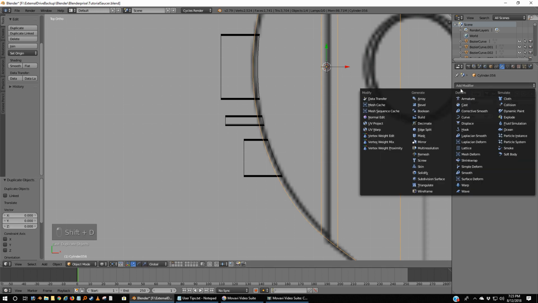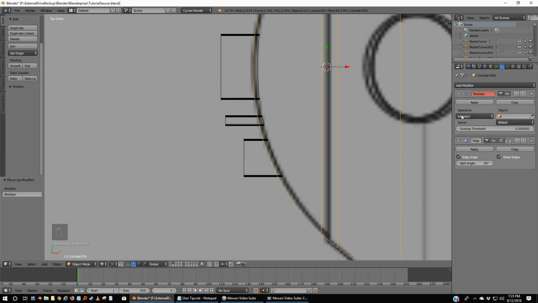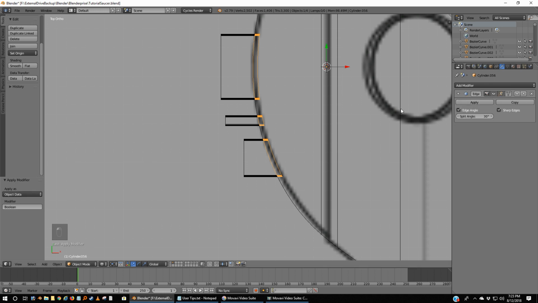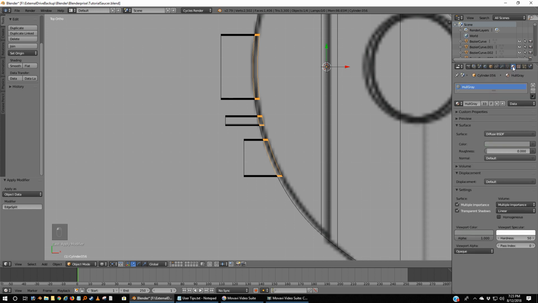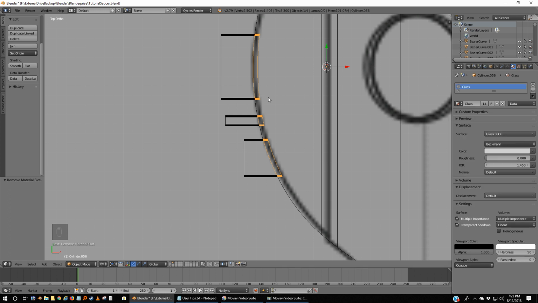All right, I'm going to add a Boolean modifier, move it up, and I want to leave intersect, and I'm going to select these plugs. Okay, great. We're going to apply that, and heck, let's apply the edge split, because all we're going to do with these now, since they're still selected, is go over here to materials. We're going to delete our hull gray, and we're going to throw in glass, just for now, right? Regular old glass. That's fine.